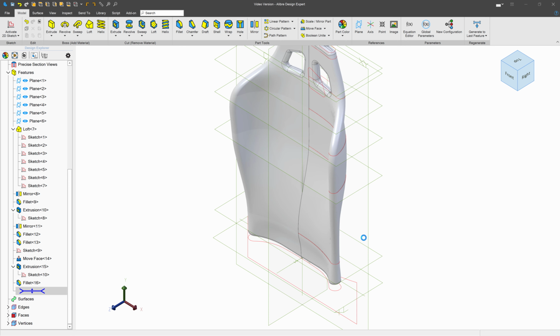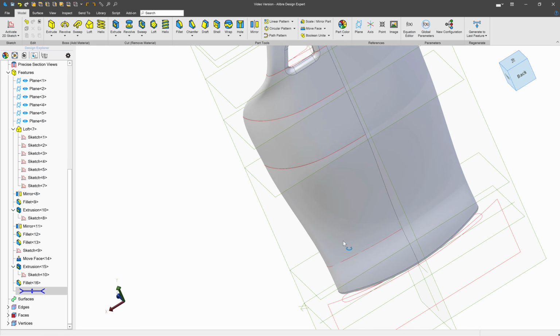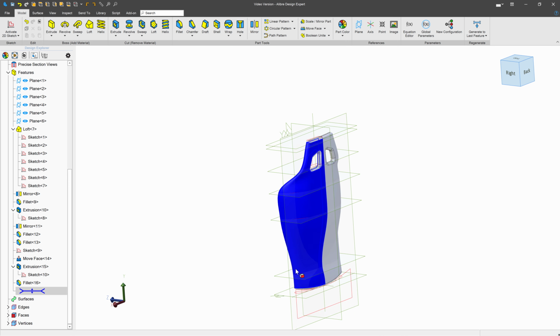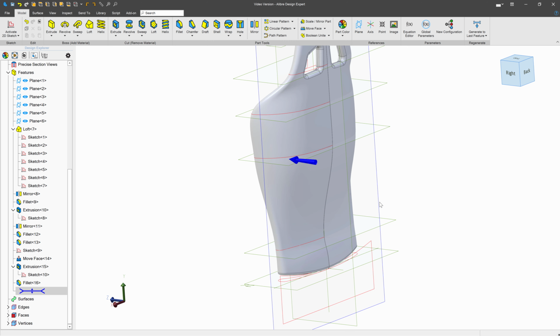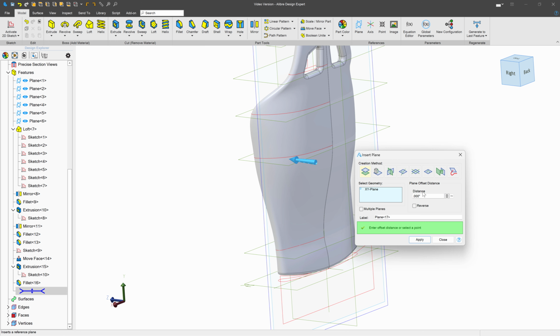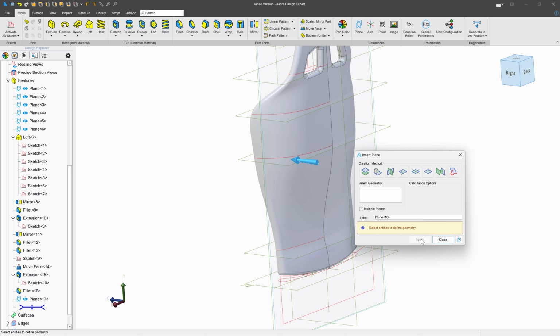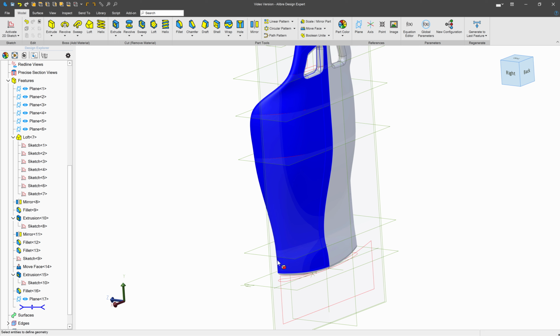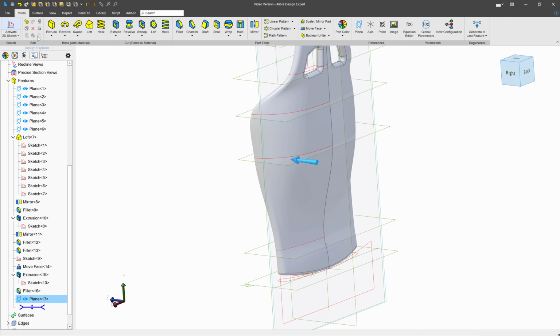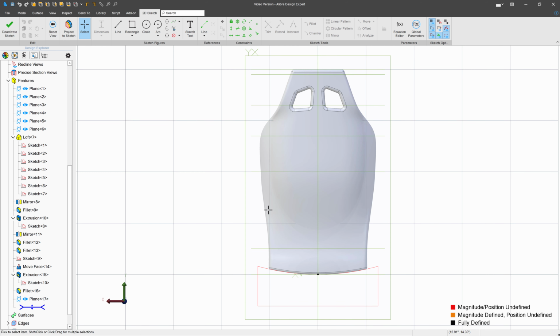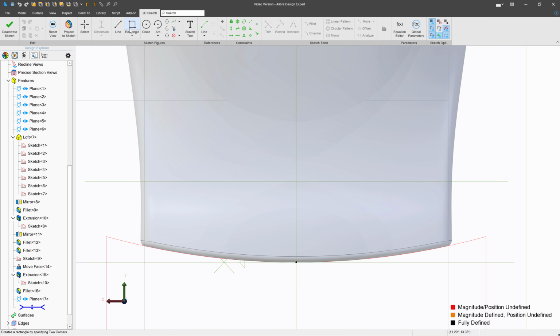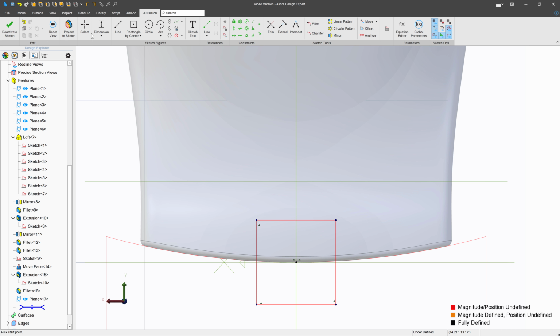Now, one of the last things to do, let's create a flat face on the back that would allow us to bolt into a bracket to implement into the rest of the seat. For that, I'll create one more plane and I'll offset that a distance of 0.3. And I'll put a negative sign in there so it goes the opposite direction of this arrow. And with that, I can start to sketch here. And I'll reset my view so I'm looking at the back of the seat. And let's go with a rectangle by center.